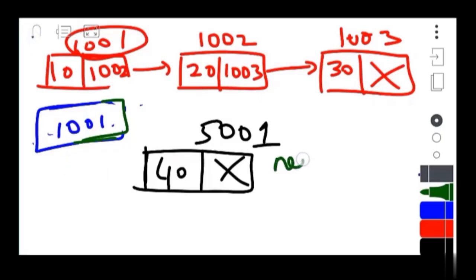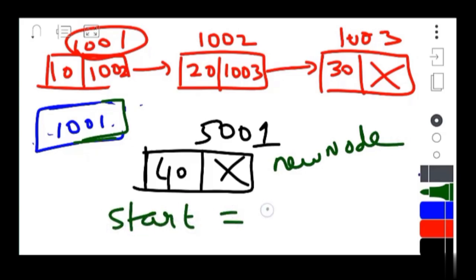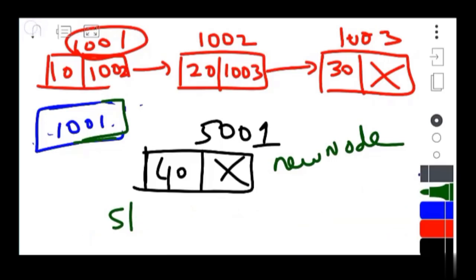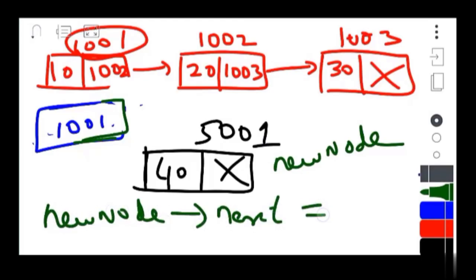How do you make start point to this node, guys? Let's say this is new node. It's pretty simple, right? You have to say start equals new node. This statement is very crucial in this algorithm. Of course there are some other important statements also. And the next change that you have to make is, new node arrow next should point to this node.